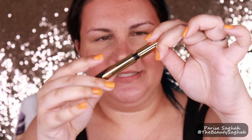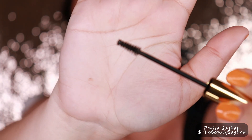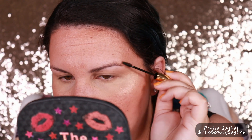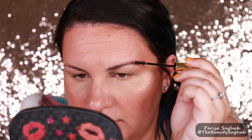I actually really love this packaging — the gold just looks luxurious and feels really nice. This is what the spoolie looks like; it is incredibly small. So they said to start at the arch and go to the tail. I don't know why I'm nervous, but let's see what happens. Okay, not as scary as I thought it was gonna be. And then they said move to the front and fill back to the start of the arch.